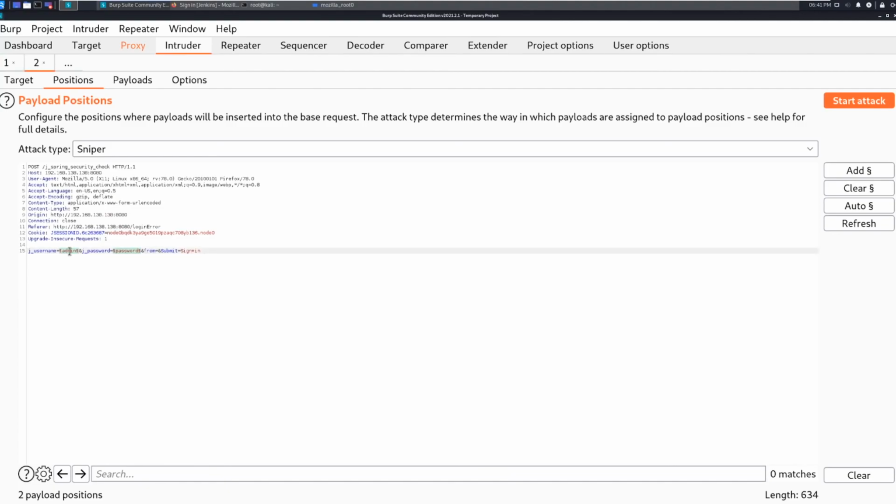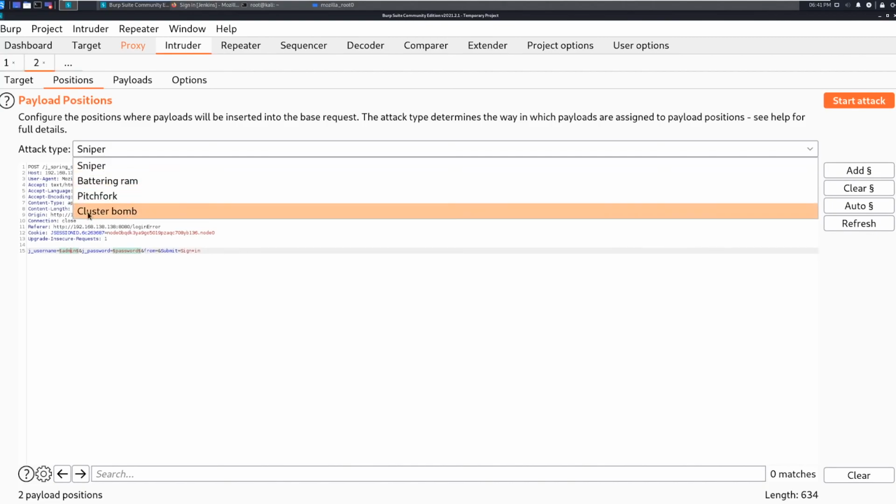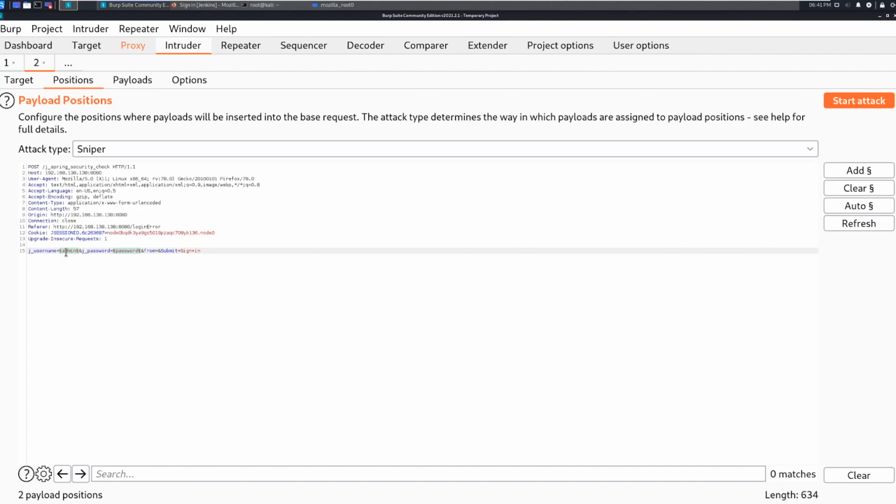Okay, so we'll try admin with password, and then we'll try the next user with that password. So it's one-to-one. Now, Cluster Bomb is, I'm going to try every single user with every single password in the list. So if I've got 5 users and 10 different passwords, that's going to be 50 different attempts because it's going to try user 1 with all 10 passwords, user 2 with all 10 passwords, and so forth.